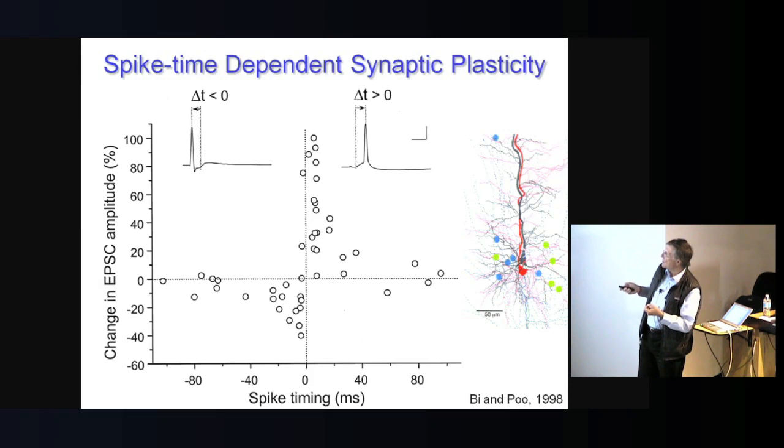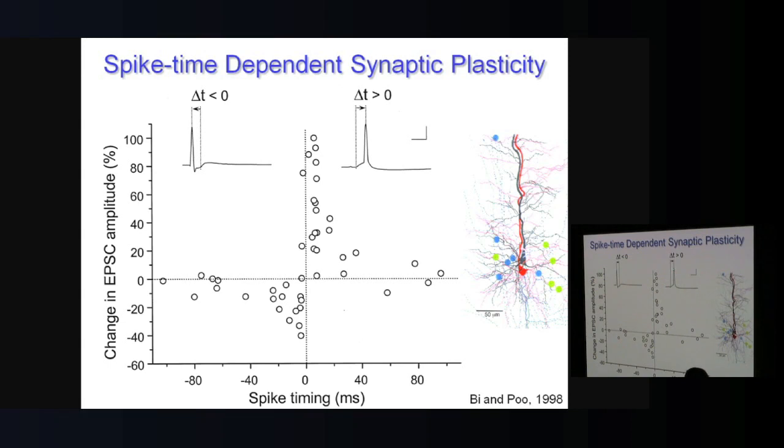And what you can do is independently activate the spikes in one or the other. And then you could pair the pre and the post. So here's a case where the presynaptic, the red one here, was stimulated with a time delay of delta t. And then the postsynaptic was stimulated, and now we're looking at the postsynaptic spike. This is the EPSP, excitatory postsynaptic potential. And now we pair this at between 10 and 40 hertz. It turns out as long as you're above 10 hertz, you get the same results. And then you compare the strength of the synapse before and after, and within minutes, it changes.